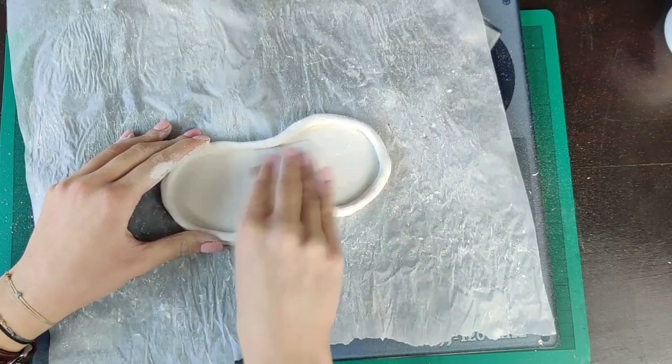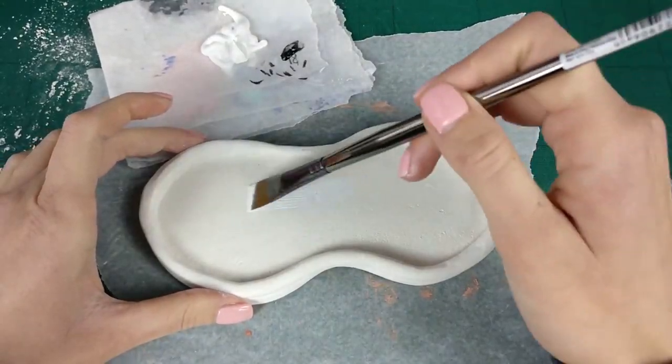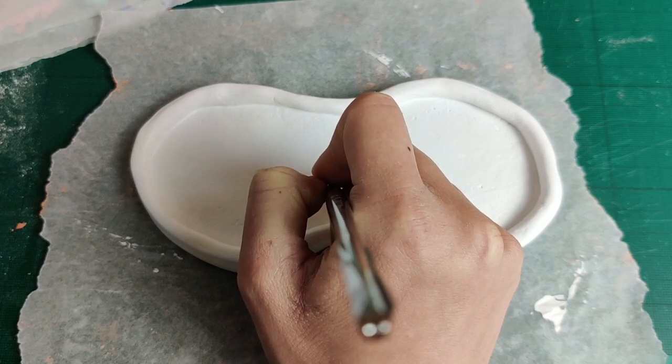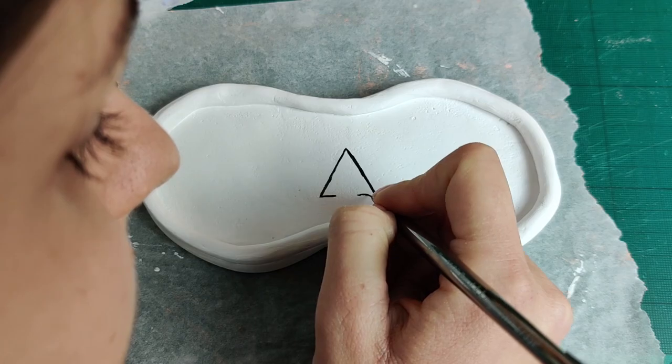When it was completely dry, I smoothed the edges with a fine grit sandpaper and then painted it white. I wanted to keep it very minimal, and you guys chose this beautiful drawing of a tippy tent and a couple of cacti, and I love, love, love how it turned out.